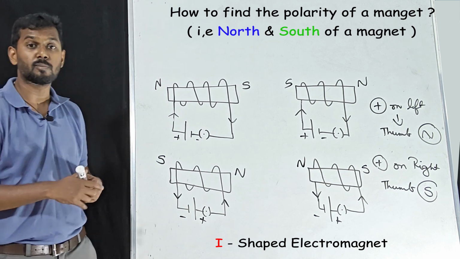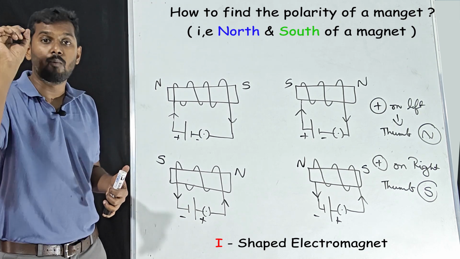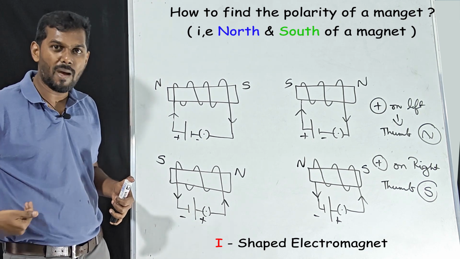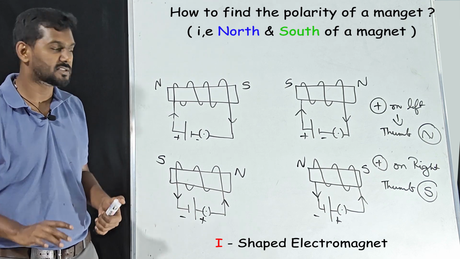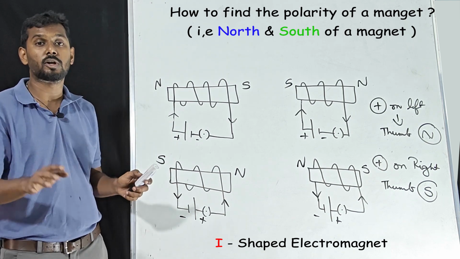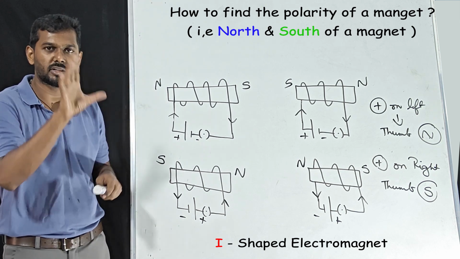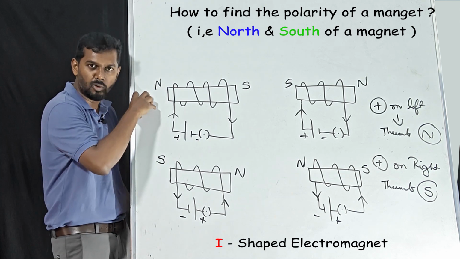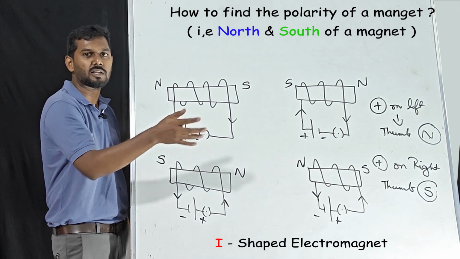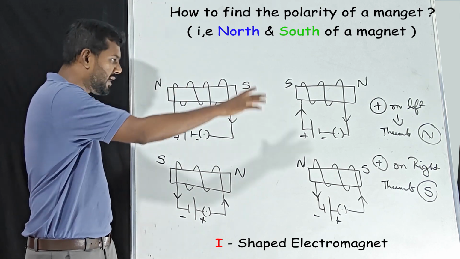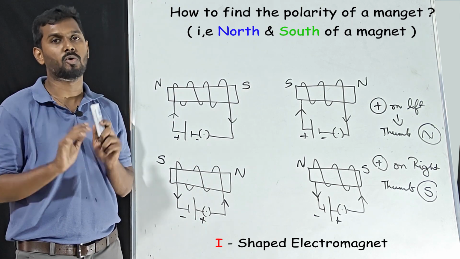This concept might be a little confusing for you, so go back and rewatch it. You will definitely understand. This is very important, because based on this, once you find north and south, they are going to place a compass here and one more magnet here, and based on that they are going to ask questions. If you know this much, you can answer any question.